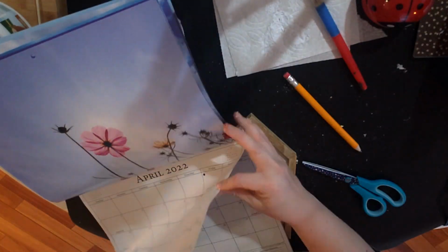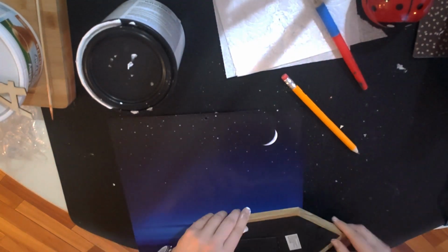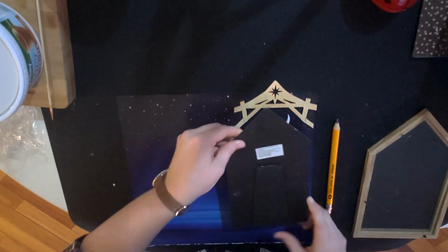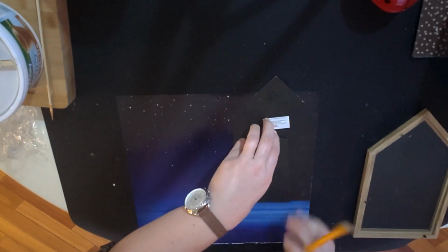When I saw this night scene in the calendar, I knew it would be perfect for this DIY. So we're just going to try to get as much of the moon and the stars as possible. We don't really need the water so much. And you'll see that I actually position it above where the picture is, and we will take care of that in just a minute. But I wanted to make sure that the moon was visible in the piece.